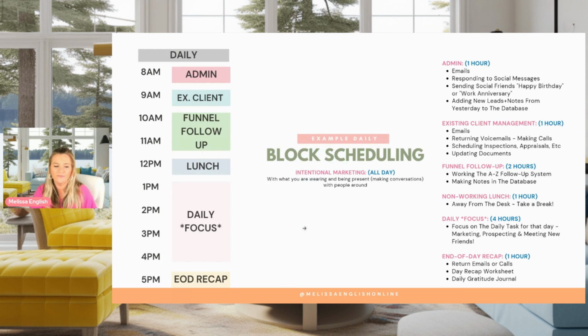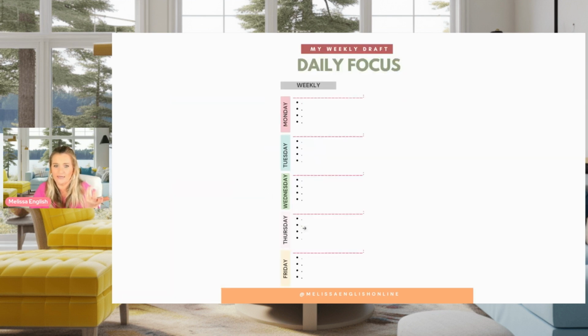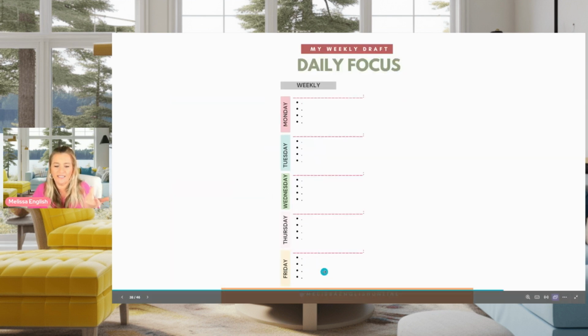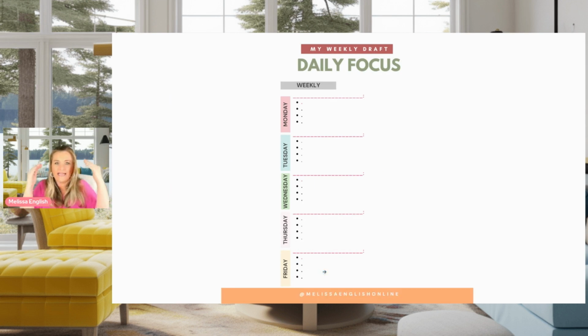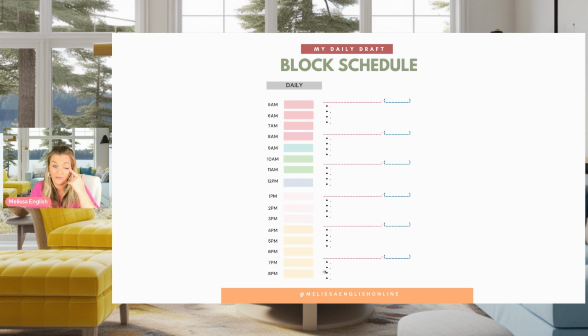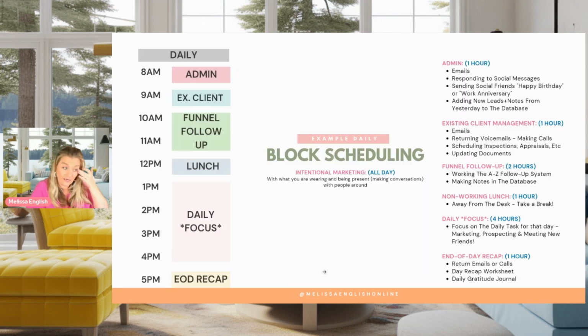It's your schedule. You can design it however you want to. But here's the deal: you've got to have a schedule. You need to have a game plan. And we all know that this is going to change, right? Your day doesn't always go according to what you have planned. That's okay. The whole goal is to get it on paper or digitally, however you do yours, so that it's in there. If you don't get to that particular thing that day, Fridays, for example, could be my go-back day. Go back and hit those things that I wasn't able to accomplish the other days in the week, and you can sort of clean it up that way.